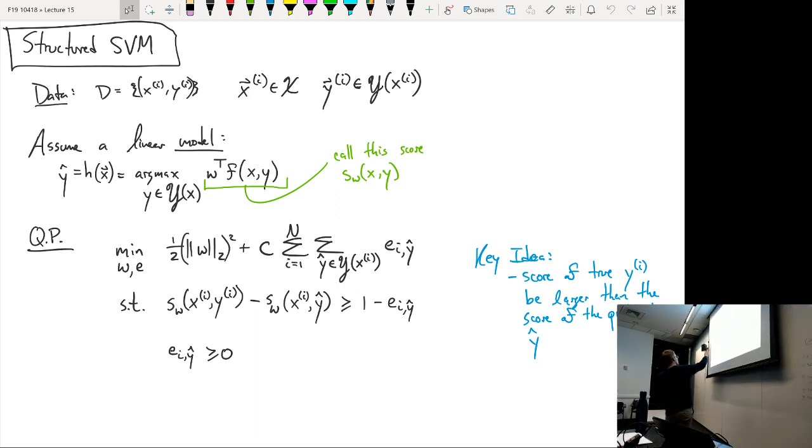Now here's the key bit. That first constraint and the second constraint, we're going to want both of these to hold for all i and for all y hat in the set calligraphic Y of xi.